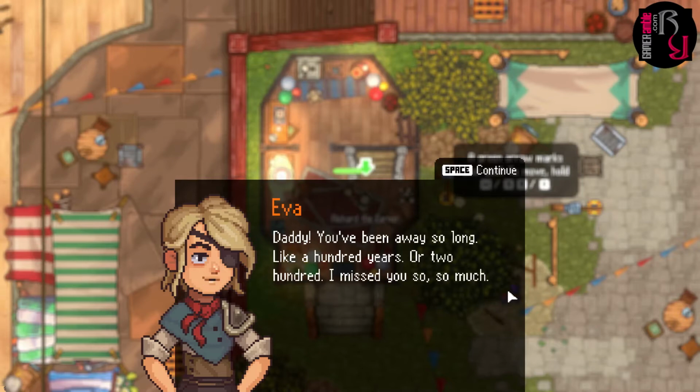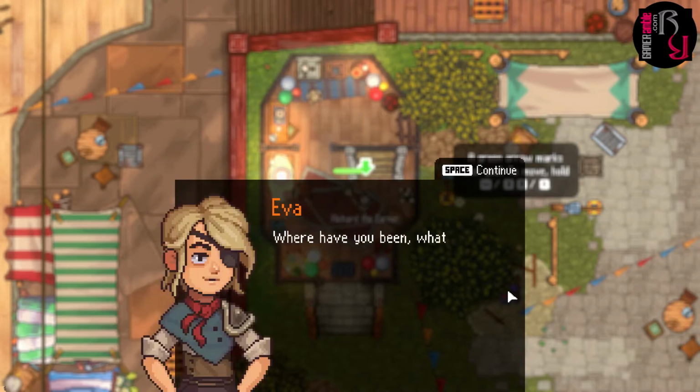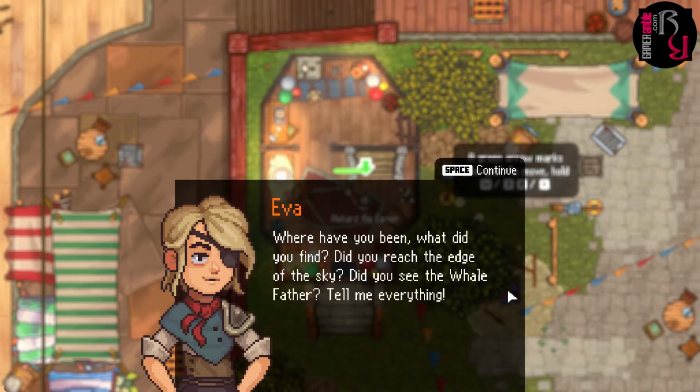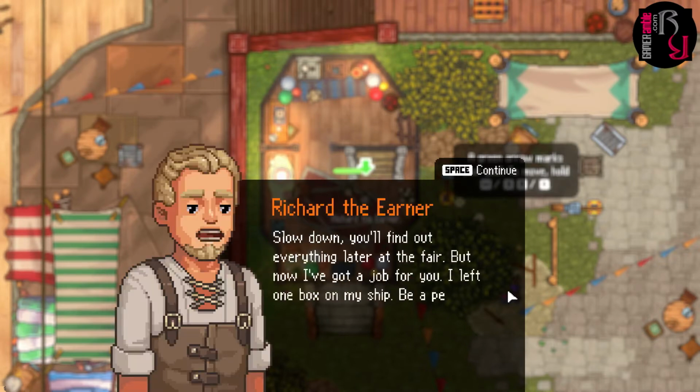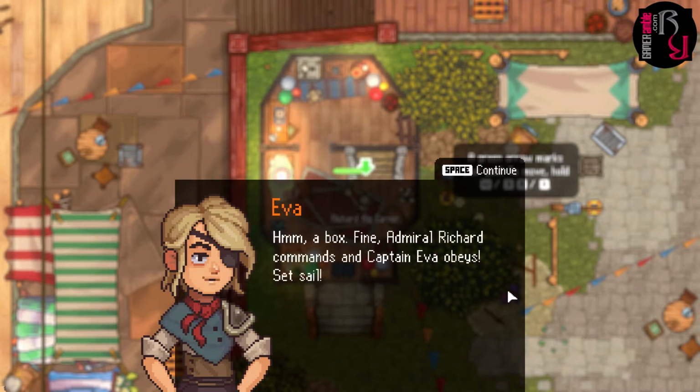Daddy, you've been away so long, like 100 years. Or 200. I missed you so much. Ava, didn't Mom tell you that I'm really busy? Happy birthday. Where have you been? What did you find? Did you reach the edge of the sky? Did you see the whale father? Tell me everything. Slow down, you'll find out everything later at the fair, but now I've got a job for you. I left one box on my ship. Be a pet and run and get it. Okay. A box. Fine. Admiral Richard commands and Captain Ava obeys.